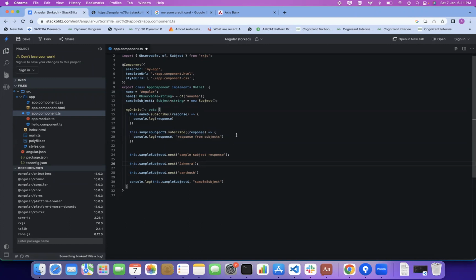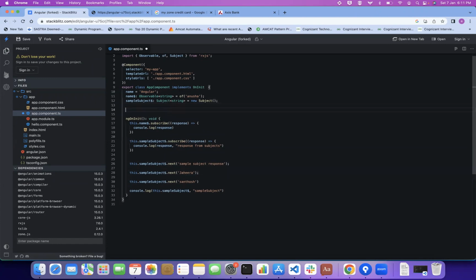Okay. Now we have one more topic called behavior subjects. The difference between subject and behavior subject is that you need to give some default value for a behavior subject. Right now, if you do not update these three values, what will be the value present in the sample subject?